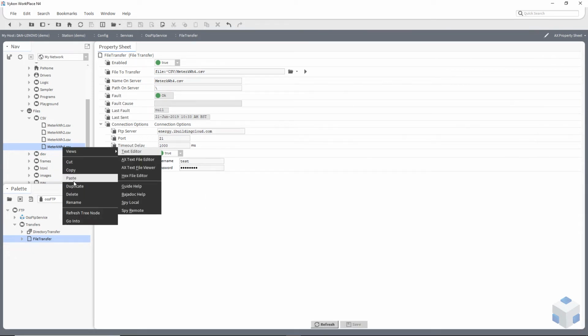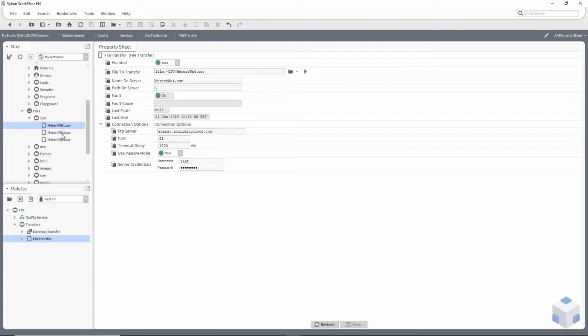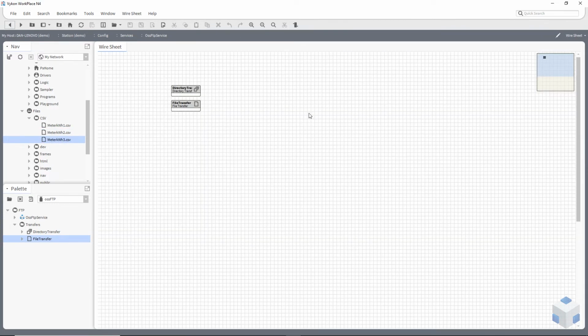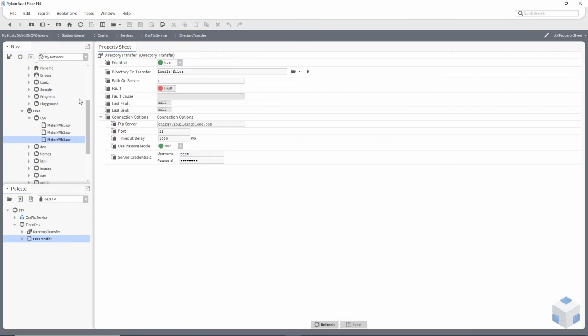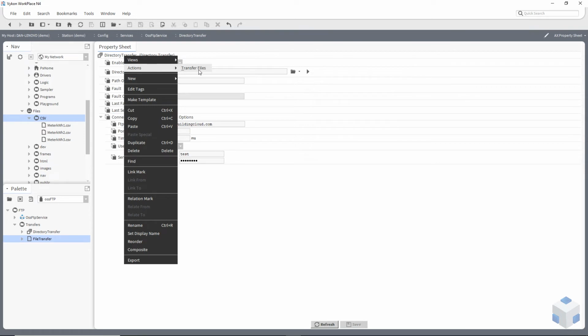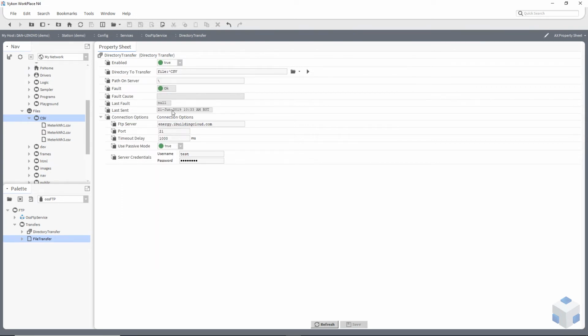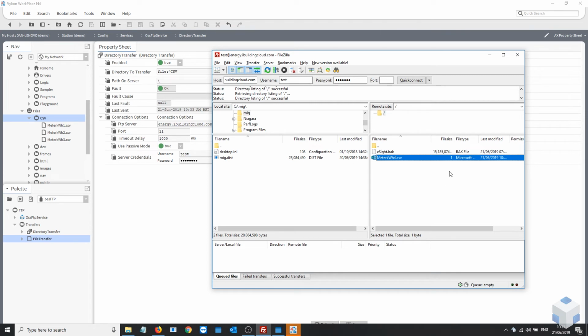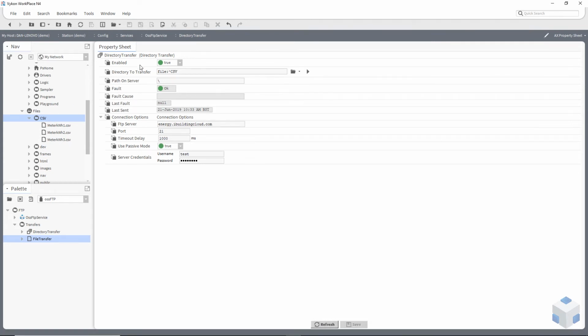So I'm now going to delete that file out because I want to send all three of these using the actual folder transfer. So again, I'm going to copy the CSV file, copy, paste that in there, save. And again, I'm going to do this as a manual exercise. File transfer again. Says it's been sent. Back over to our directory here. Refresh. And now we've actually got all the CSV files within that directory. So that's quite simple.